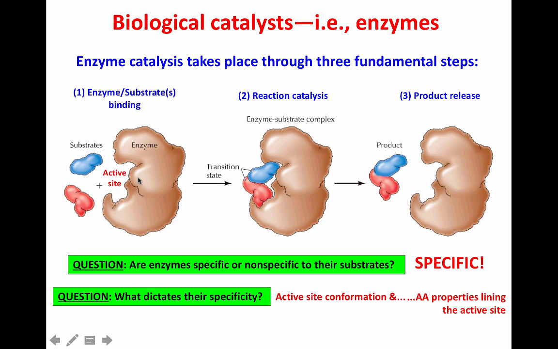So just take a second here and look at what I'm going to try and show you. Imagine in this hypothetical example, at this particular site in the enzyme, lining the active site there is a basic or positively charged amino acid, and imagine that at the site where the substrate comes into the active site right there, there's a negative charge. Hopefully you can appreciate that the positive and negative attraction could have an important effect on the ability of this particular substrate to bind to the active site.